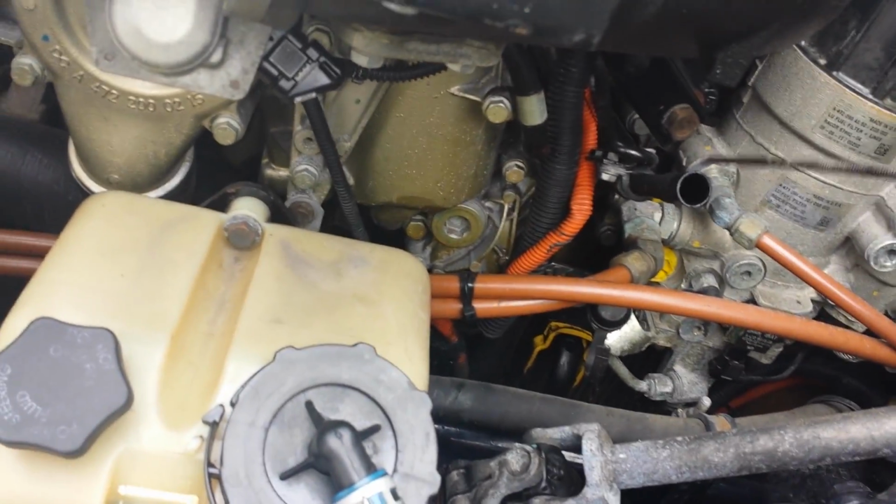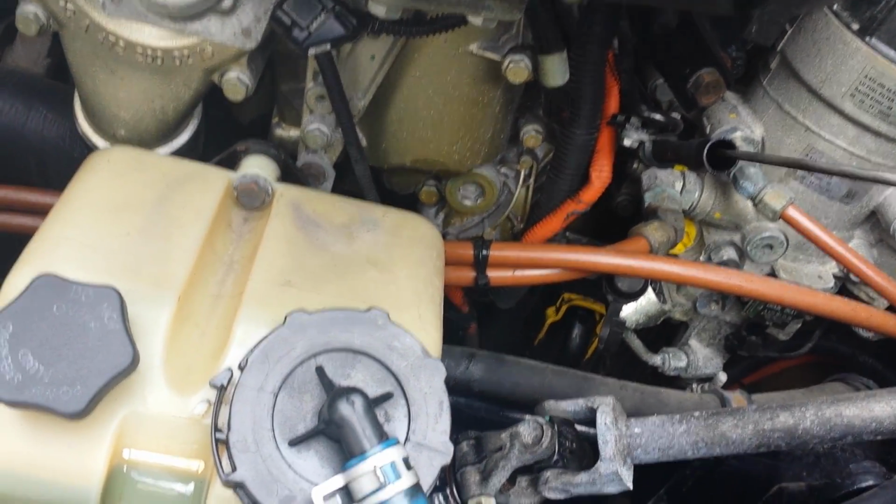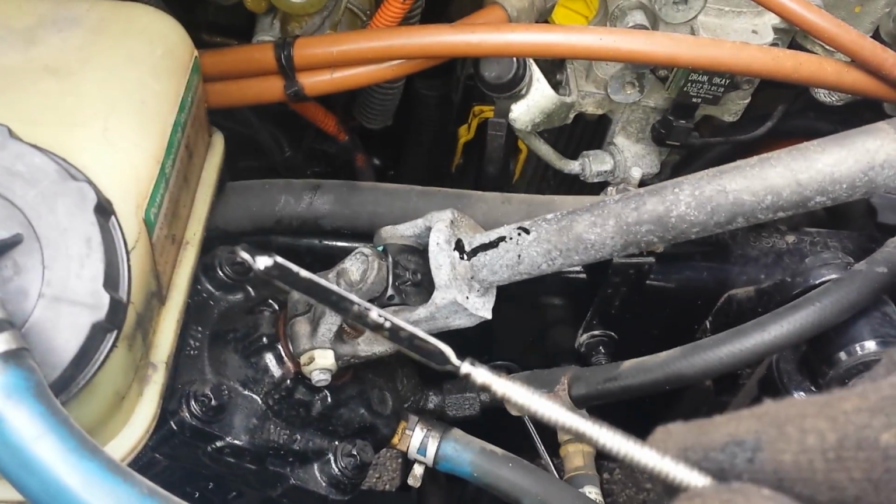So we pulled out the oil stick, and now we wiped it off. And now what we're gonna do is put it back in there and just double check to see where that oil level is. And as you can see, the oil level is good.